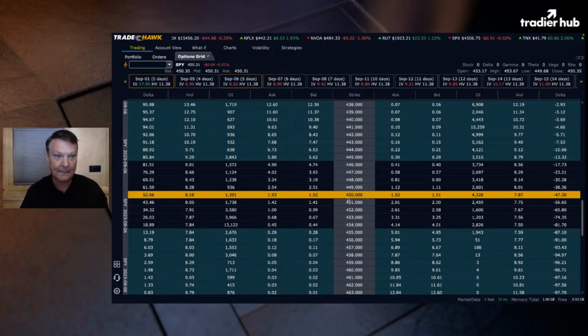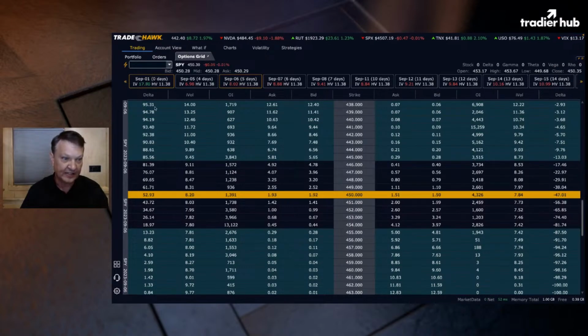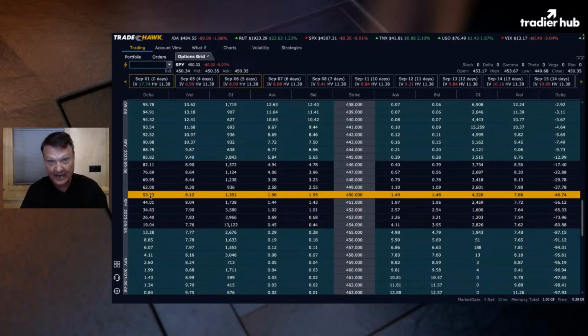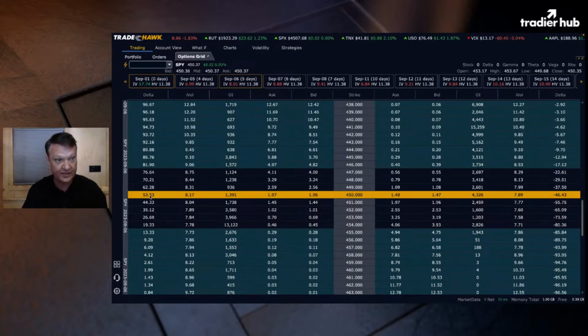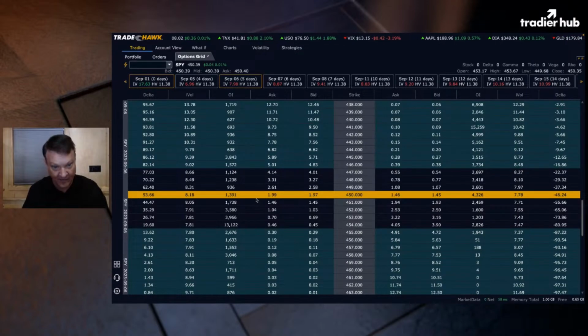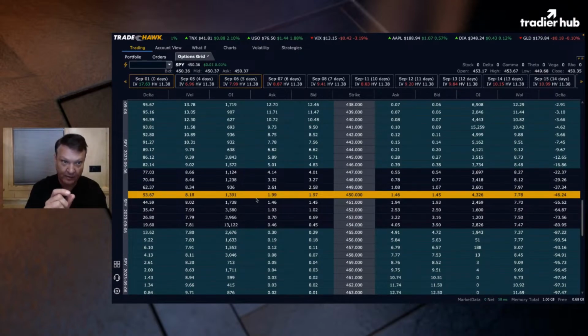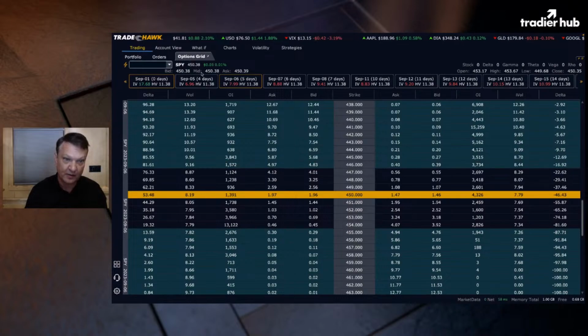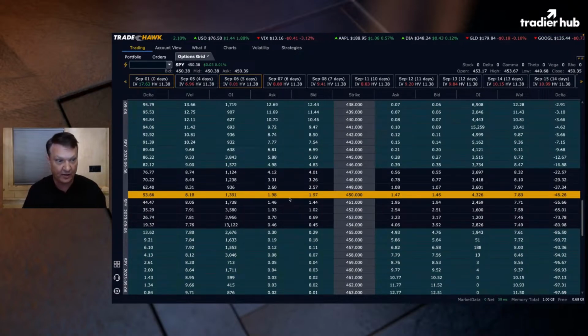And if I look at the 450 strike call option, which is on this side of the option chain here on the option grid, and I stare at that delta, it says 52. So that means that if you think about what we said in probabilities, we have the 6th expiration, which is 5 days away. And the probability of that call option being a little bit in the money right now, right? We're about 37 cents in the money. The probability of it finishing in the money is somewhere close to around 53%.